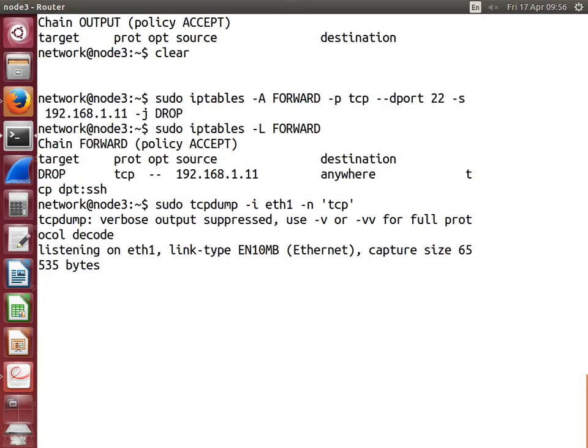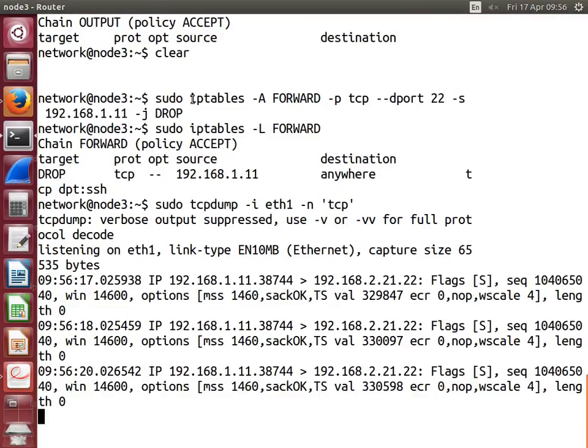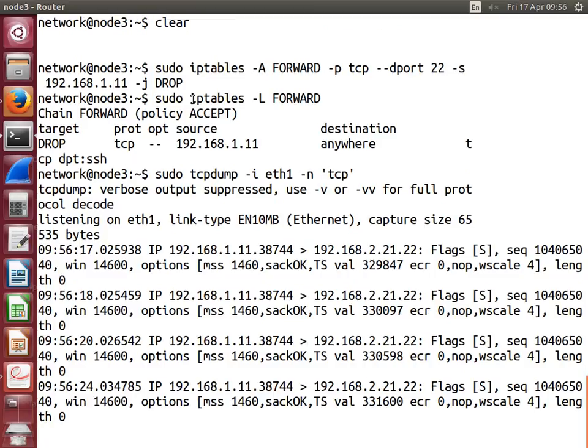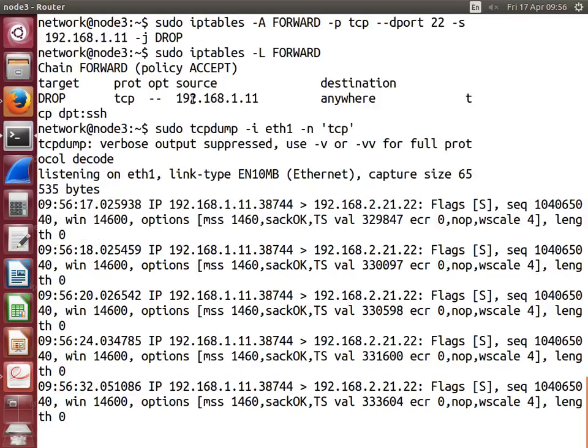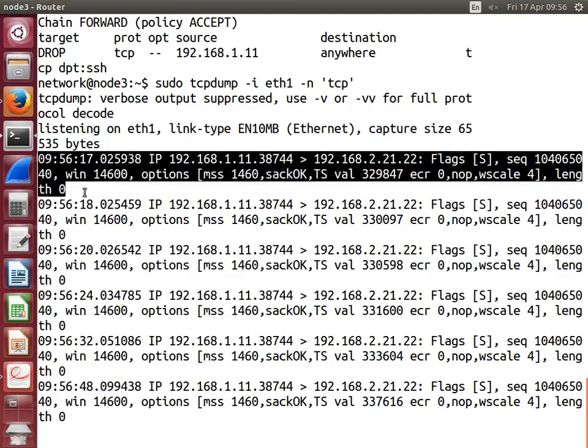It's running. I'll just zoom out a bit so it will show on one line. And now try secure shell. And then look at the tcpdump output. You should see some packets coming in to our router before they get dropped. What's happening is that TCP is retransmitting. And it tries multiple times before it gives up. Let's have a look. In my case, I'll just highlight the first packet. I see node 1 connecting to the secure shell server.